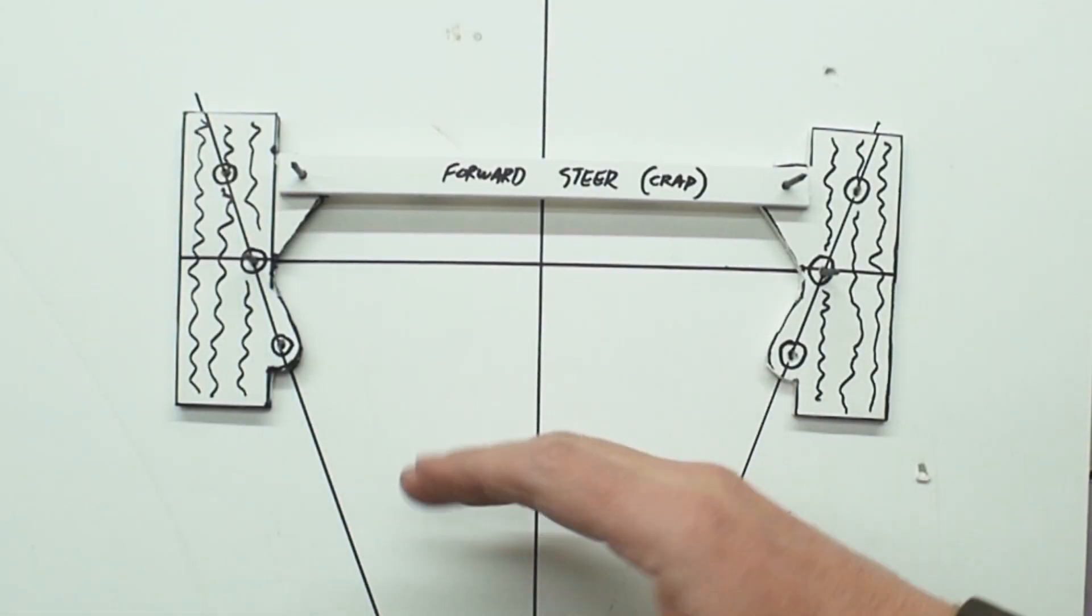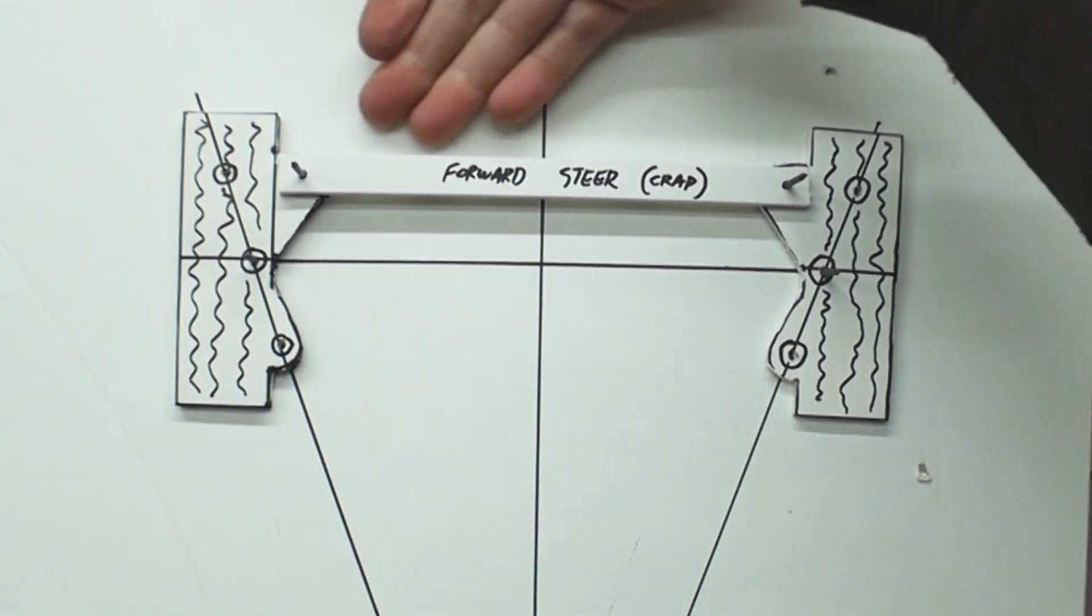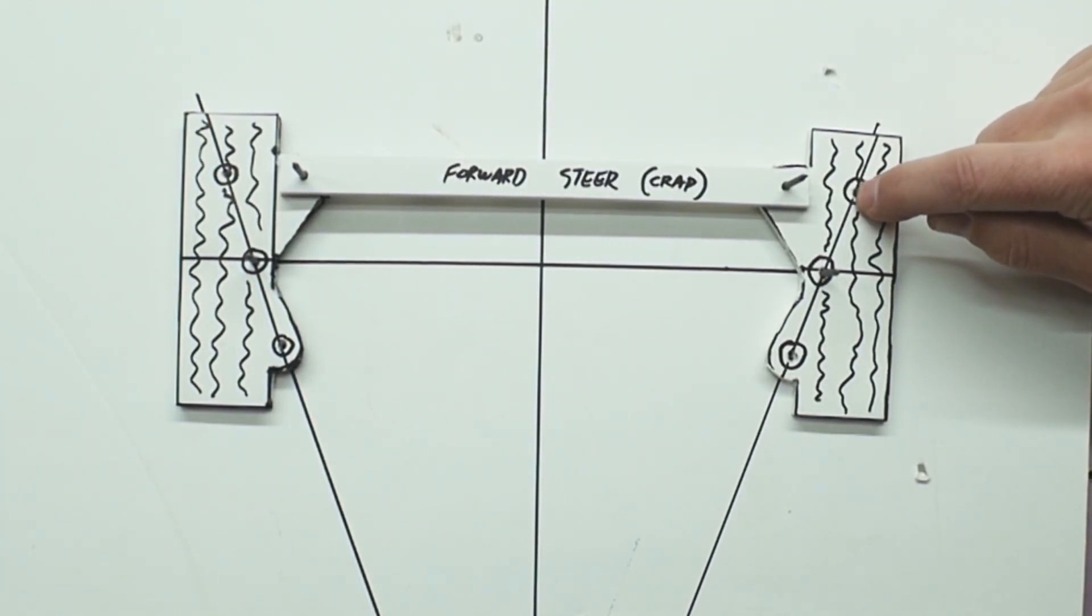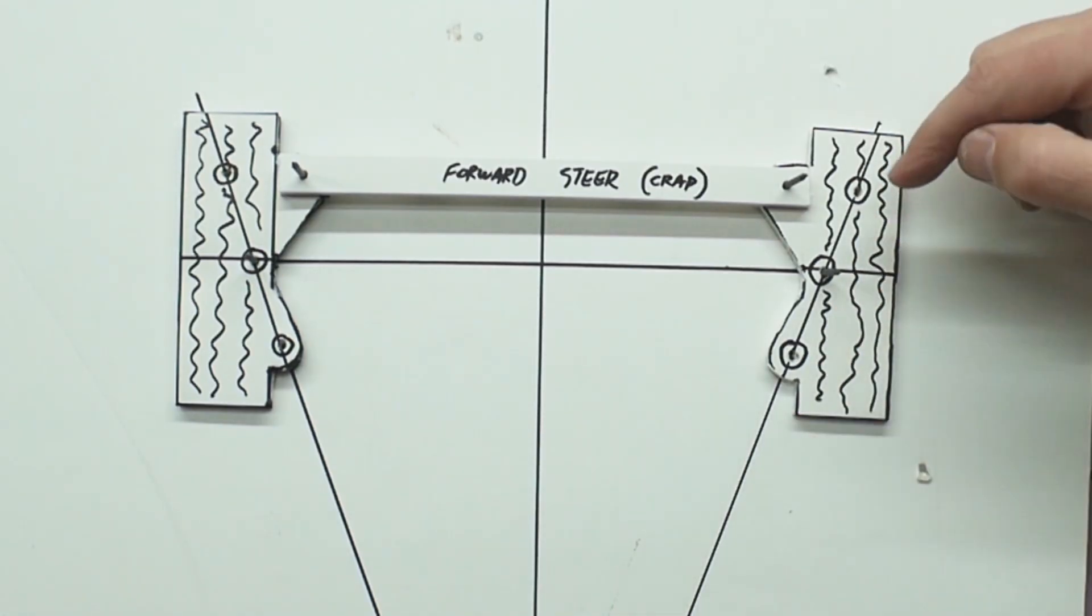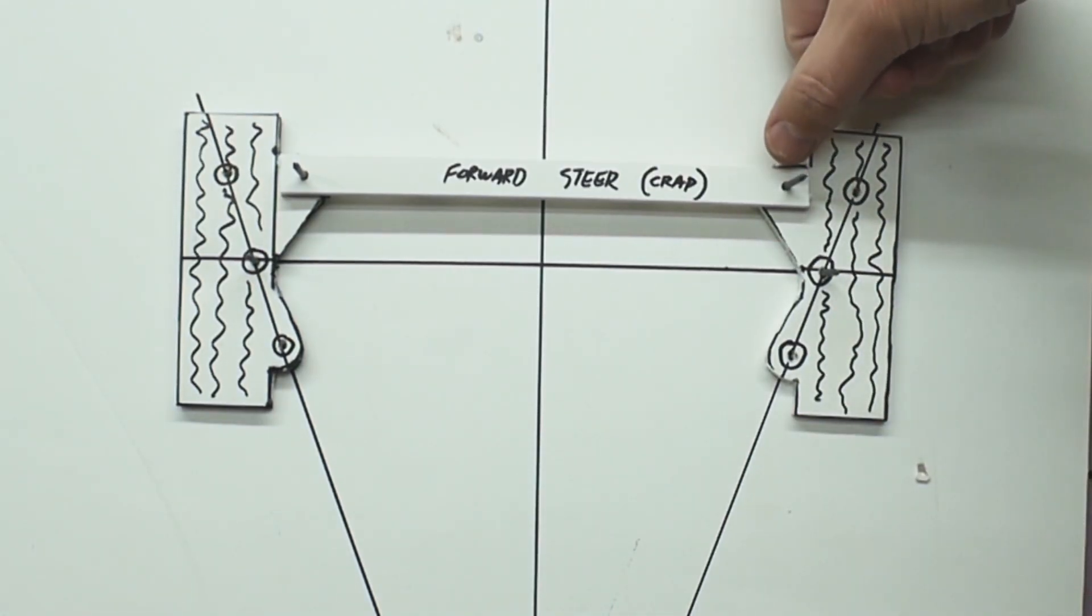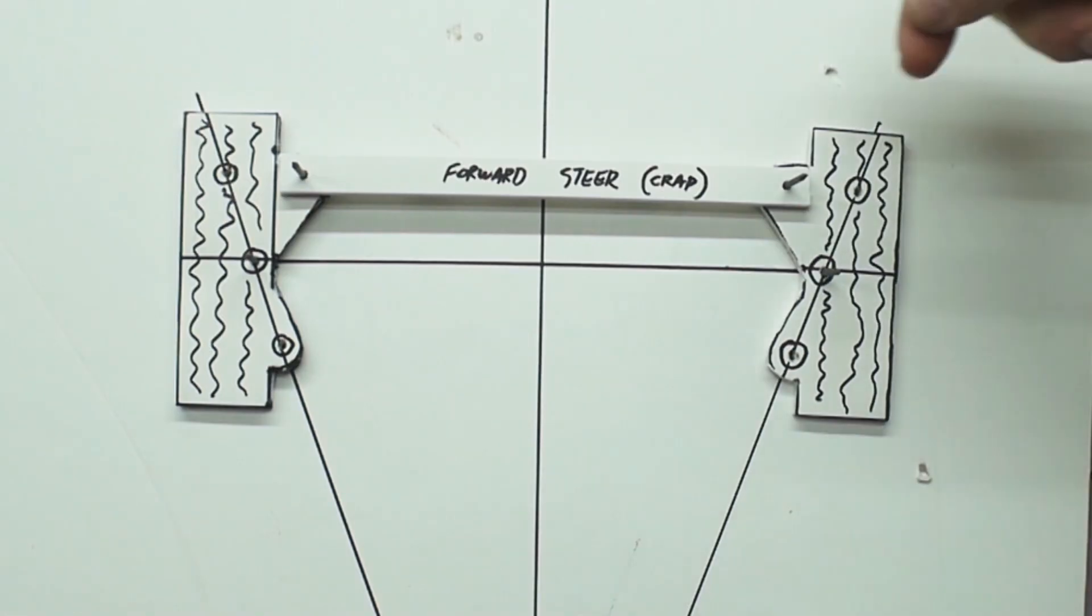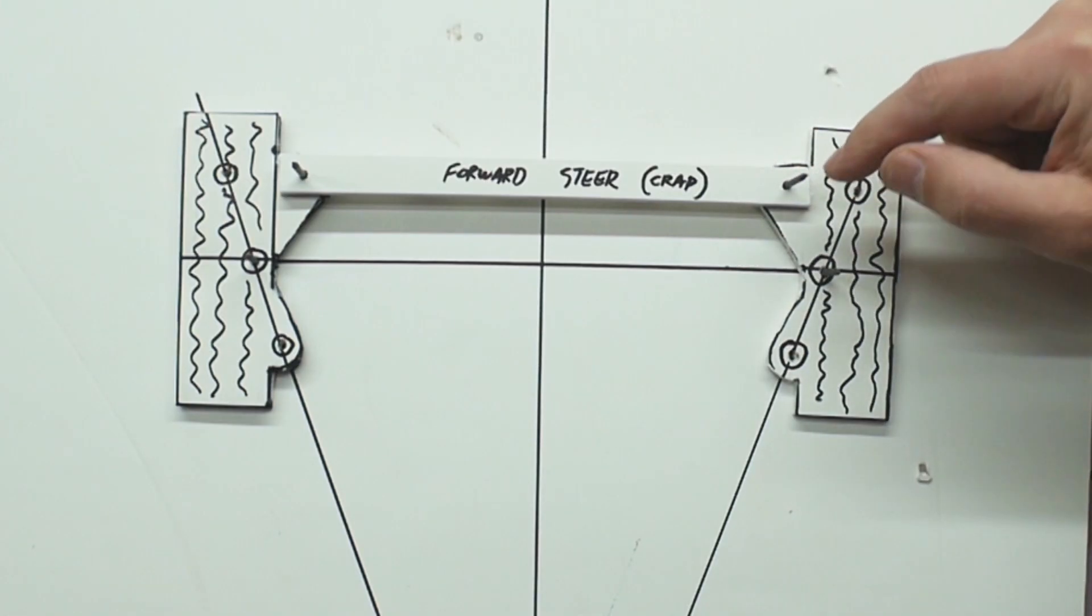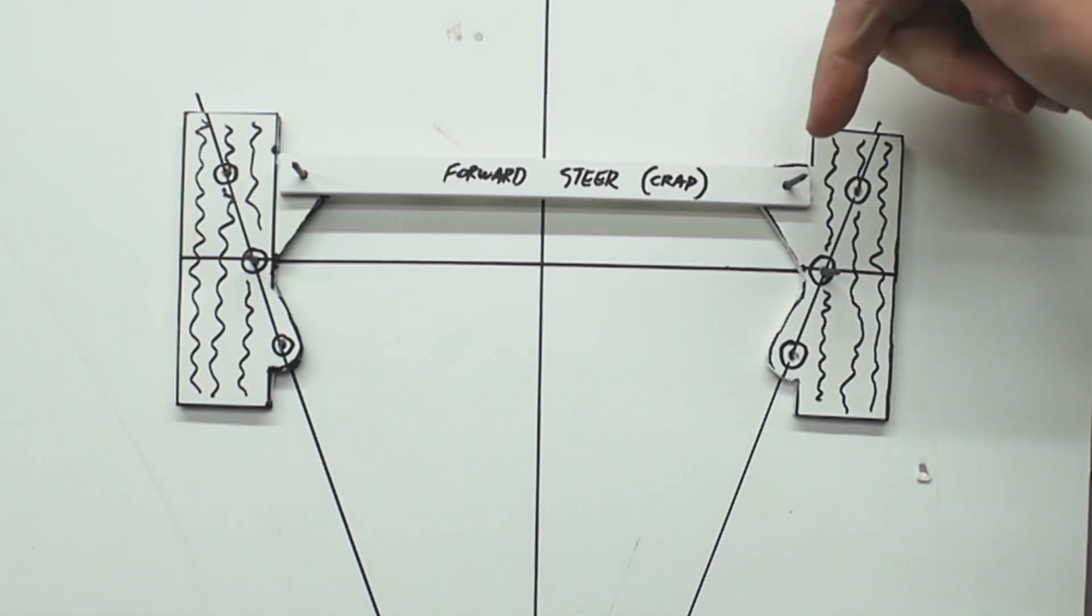So what I've got here is I still have it set up for forward steer, but before where I was using this as a pivot point, which is right in line with the correct Ackerman geometry. Now I've created a point out here, which would be, this is still highly exaggerated from how it actually is, but this is going to represent what's happening to my steering because on the chassis I'm building and on my Baja I'm driving, I'm way off of the Ackerman.